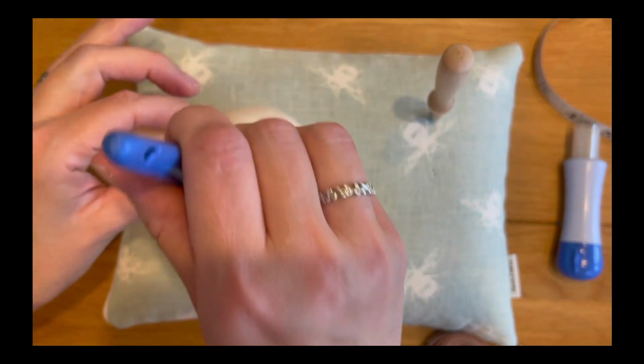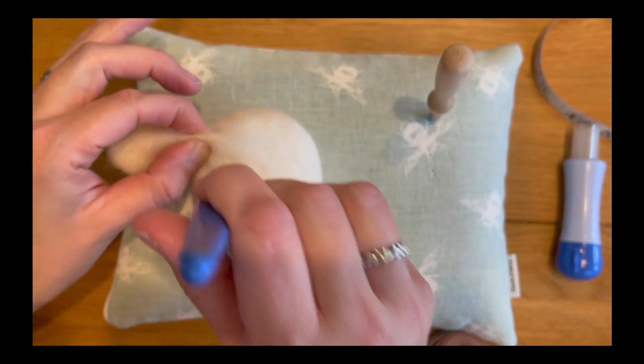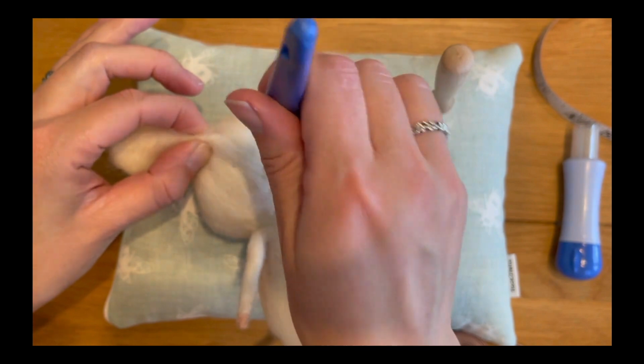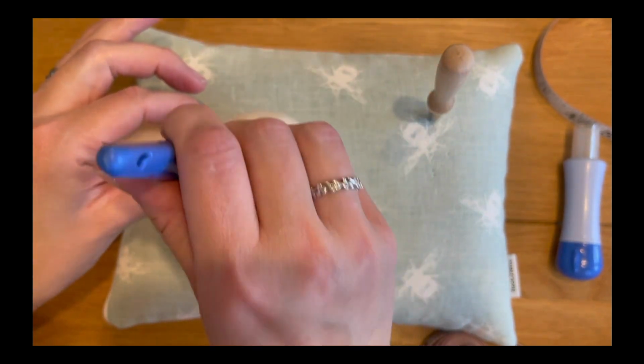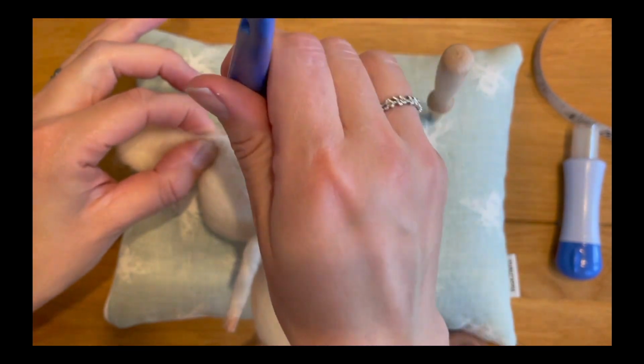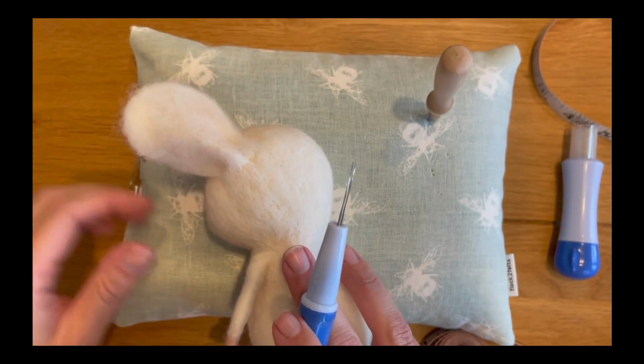And as I hold the ear in place with my thumb and my forefinger, I'm just going to felt those loose fibres at the end down into the back of the head with my fine twisted needles. And just be careful of your fingers. Again, you could use your finger gloves for this.